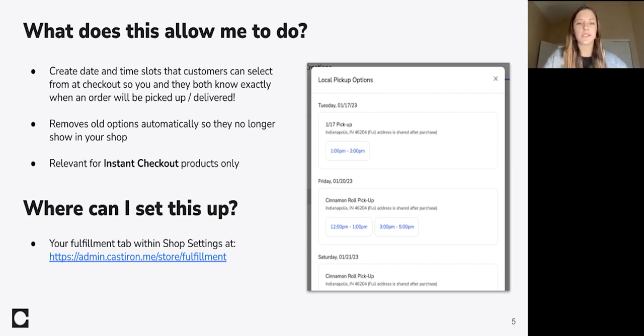So you'd be able to see that they are requesting local pickup, but you might not know, okay, they're coming on Friday, but are they coming between 12 and 5? My kids go to bed at 8. I don't want anyone ringing the doorbell.